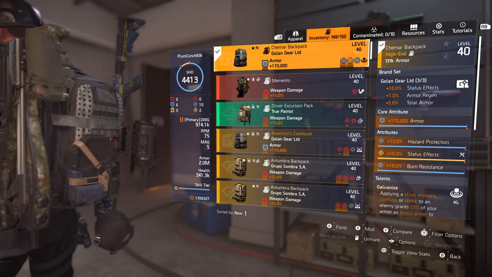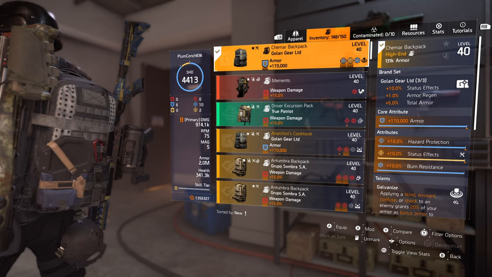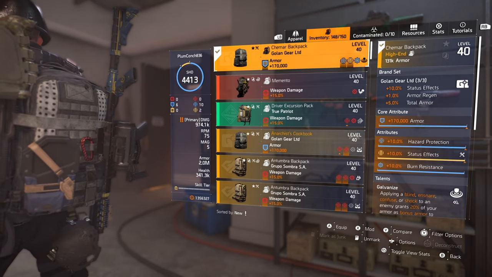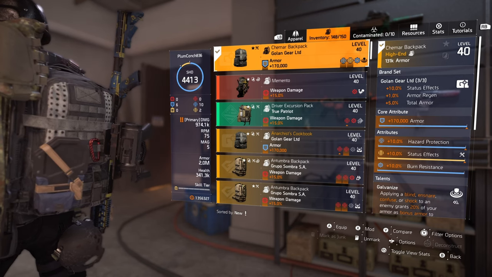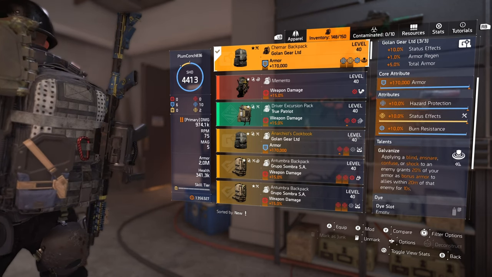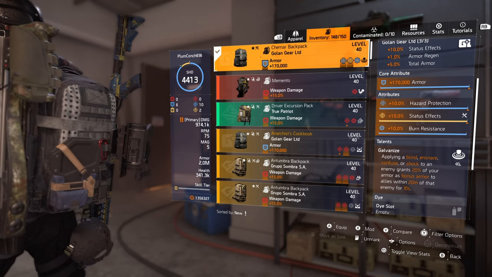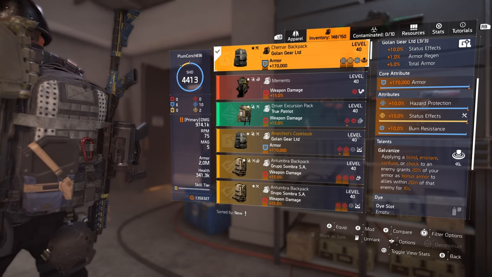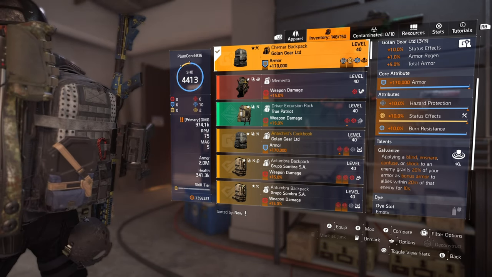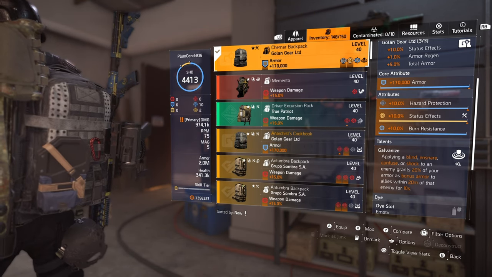And finally, we've got the backpack, and it's the third piece of Golem. We've got max armor, max hazard protection, and another status effect roll. And the mod on this one is a 10% burn resistance mod. Again, depending on what status effects you're facing at the time, you could definitely swap these mods around. The talent is Galvanize. Applying Blind, Ensnare, Confuse, or Shock to an enemy grants 20% of your armor as bonus armor to allies within 20 meters of that enemy for 10 seconds.